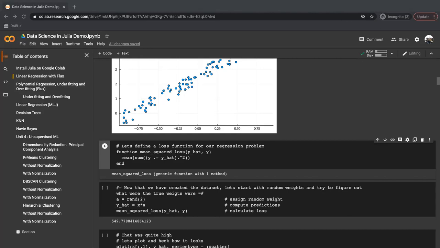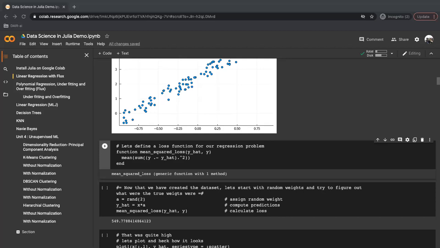I heard sir talking about people being familiar with Julia over here. So I'm assuming most of you know that, but for people who are not familiar, what do I mean by the dot operator over there? We see dot minus and dot exponential 2. So the dot is an element-wise operator.